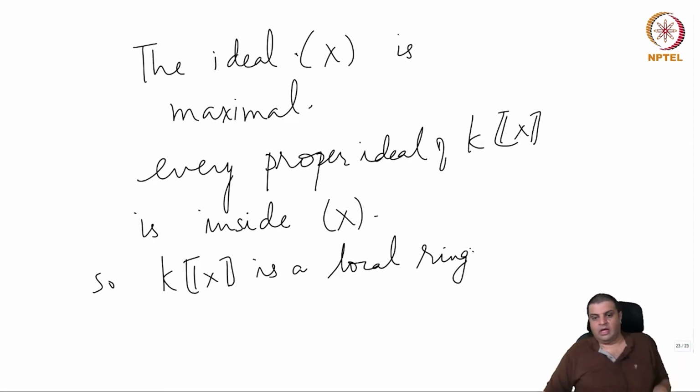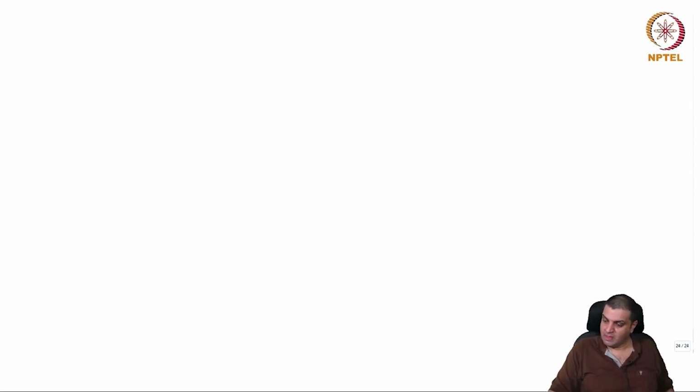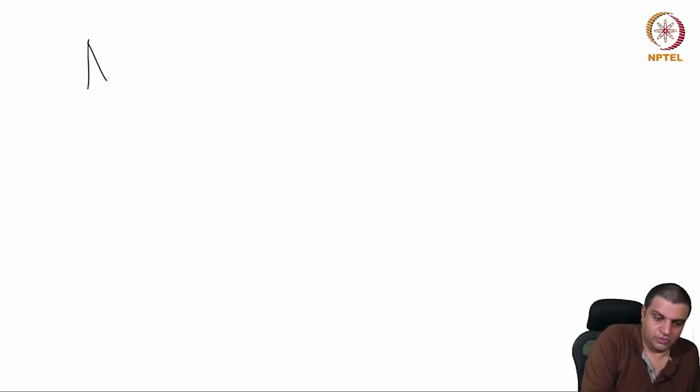Various algorithms that one can work with in polynomial rings can also be extended to such power series rings, but that's not something that we will pursue at all in this course. Just one piece of notation before we finish.